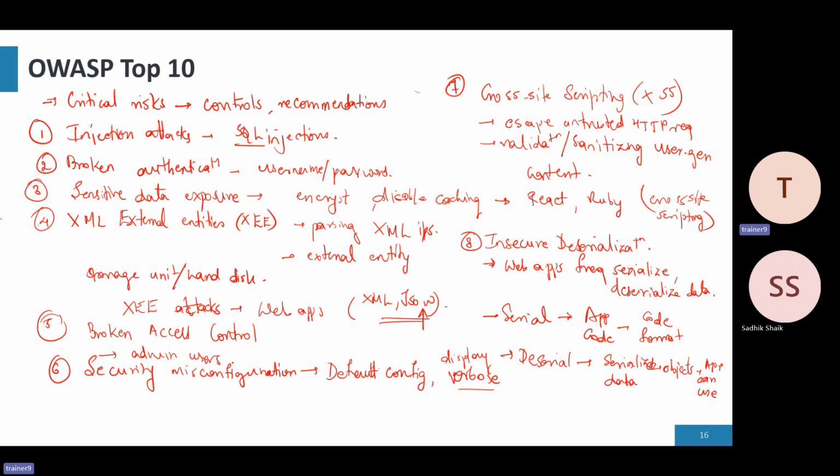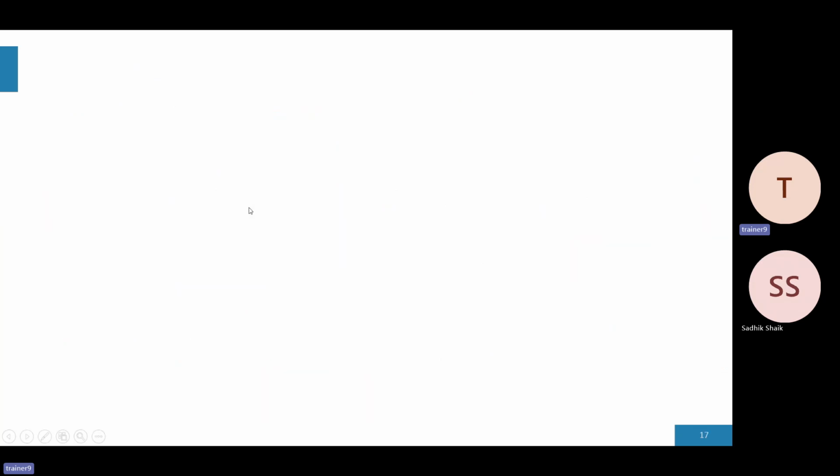Now, what are some of these components that you can start with? The ninth area which OWASP highlights is primarily using components which have known vulnerabilities, right?